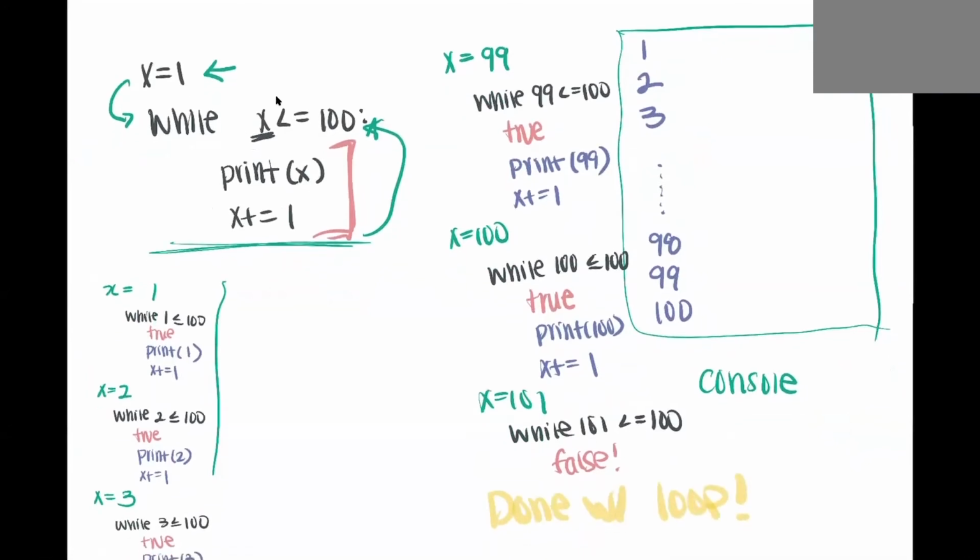And that's the reason why our loop, how we wrote it, works. We had our initialization, we had our condition, the body, and then the updater. And that was just everything that we needed in order to print out numbers 1 through 100. Definitely a lot easier than writing out the code print 1, print 2, print 3, print 4, and so on. Does anyone have any questions up to this point?